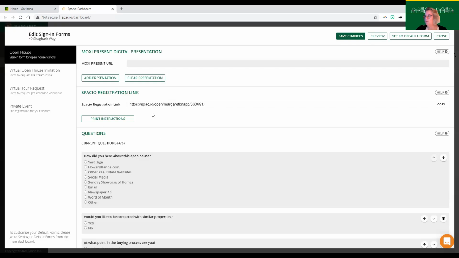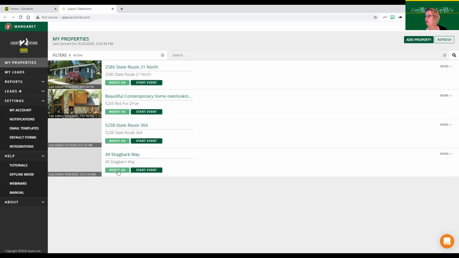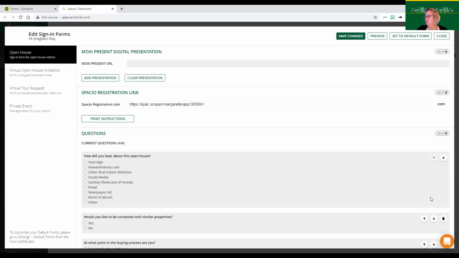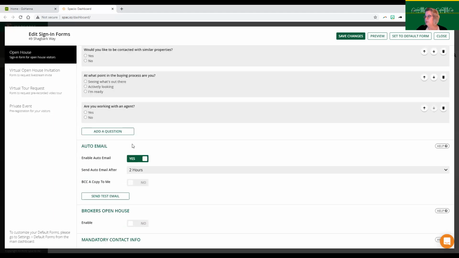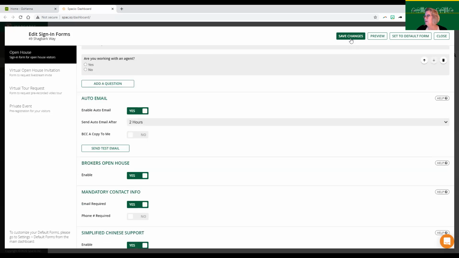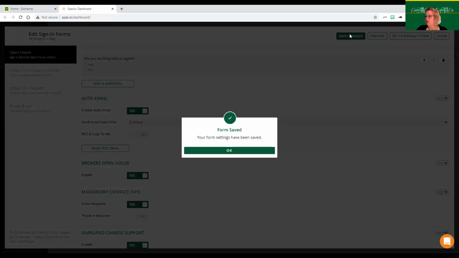I'm going to go to a property, click More, Edit Sign-In Form, scroll down till I get to the broker's open house, and enable that, say yes, and then save my changes, and it's going to say form saved.